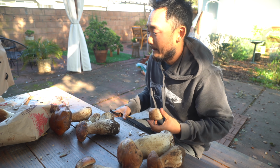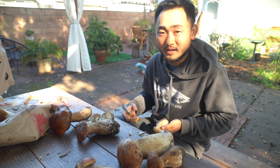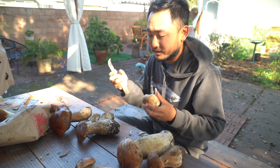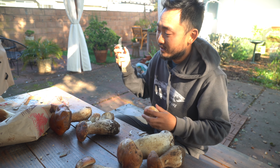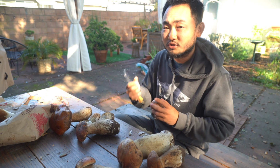I'm thinking about making porcini jerky or something like that, like porcini chips, something along those lines. I'm going to cook it first, maybe with a light flavor sauce like dashi, some shoyu dashi. Simmer it for a little bit, and then completely dehydrate it and make sort of a jerky.